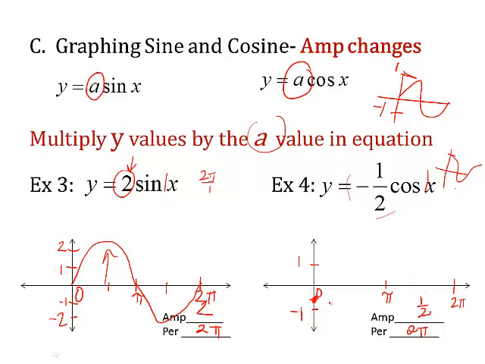And where it was at -1, it's going to become, okay, so this is -1/2 and positive 1/2, because I've got to multiply the -1 times -1/2, which will give me positive 1/2. So my curve is going to come only to here. It's kind of smushing it down and flipping it over. Okay, so that's what one period of that looks like. Notice it just flipped it over because of the negative sign, and it shrunk the amplitude by 1/2.